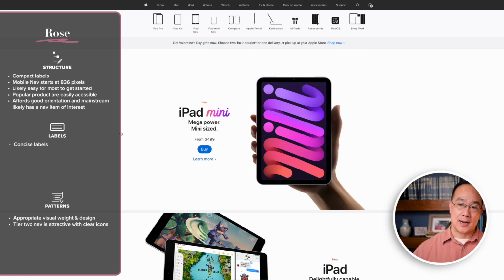And again, from a global hierarchy, I do have to say, on a positive note, you can definitely find the more popular products right there from the top navigation, or there's a clue that you might find what you're looking for. Again, I'm just giving you an evaluation from an ad hoc perspective. So there you go. I didn't want to go too deep. I just wanted to give you an example of going through this, because maybe you need to get ready for something and you're not able to do a deep dive research, but you can do some kind of ad hoc analysis by setting up something very simple in this way.